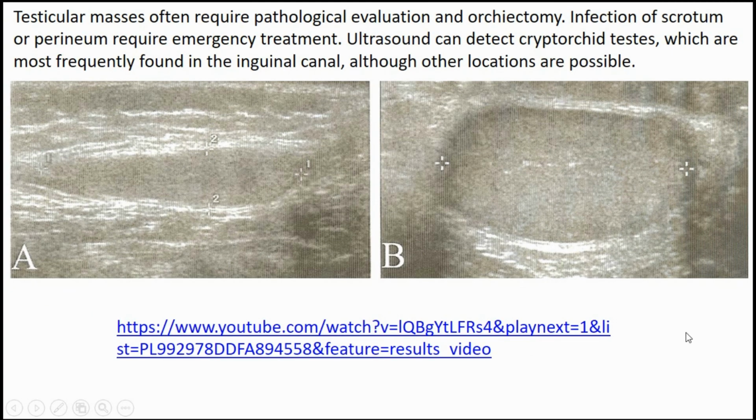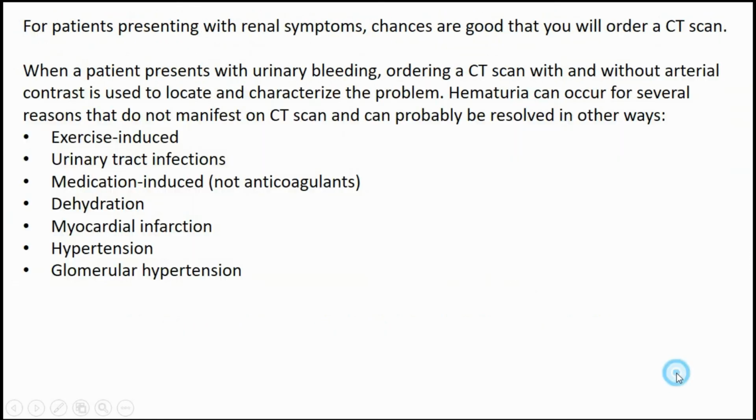Now, testicular masses are going to be interesting in that you want to be suspicious of possible testicular cancer, and you can use ultrasound as a way to get a look at that prior to doing a biopsy, something a little more invasive. So infection may be ruled out. Ultrasound can determine if you have a cryptorchid testy somewhere along the line between the body wall and the scrotum, so you can actually look for the testicle trapped inside the inguinal canal. That's what's being shown here, and that can be useful if you have a child who's born with an undescended testy and it still hasn't descended after a few days following delivery.